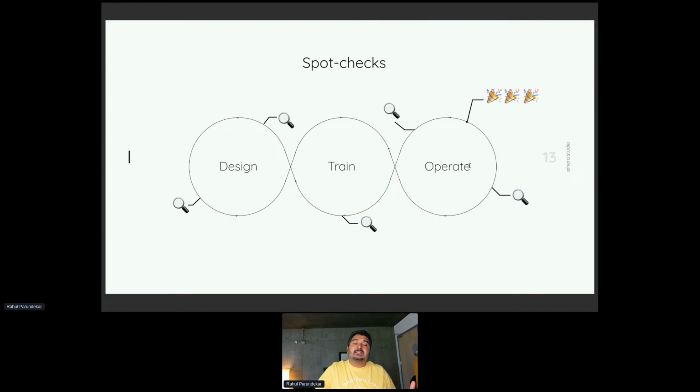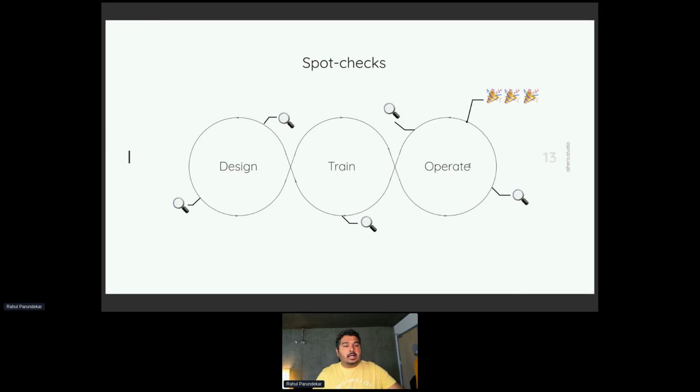And that is when spot checks help. Spot checks, you can look at different places as the data is moving through your MLOps lifecycle to figure out what exactly is going on, and then iteratively improve your model. Spot checks is not saying, hey, you don't need model monitoring and observability and explainability. You only need spot checks. That is not what I'm saying. Spot checks is in addition to these.